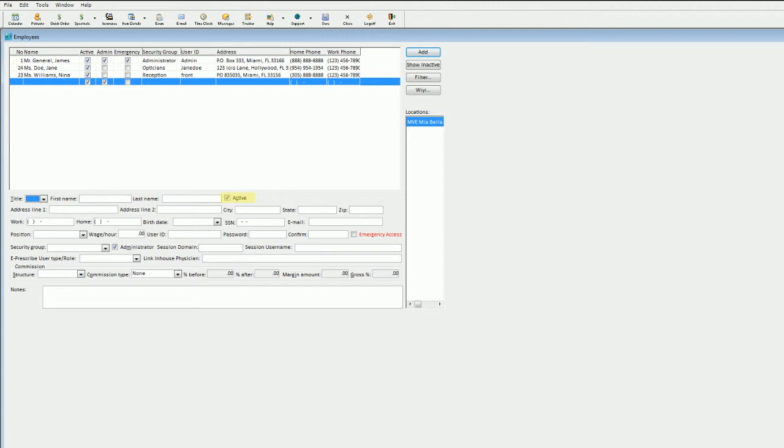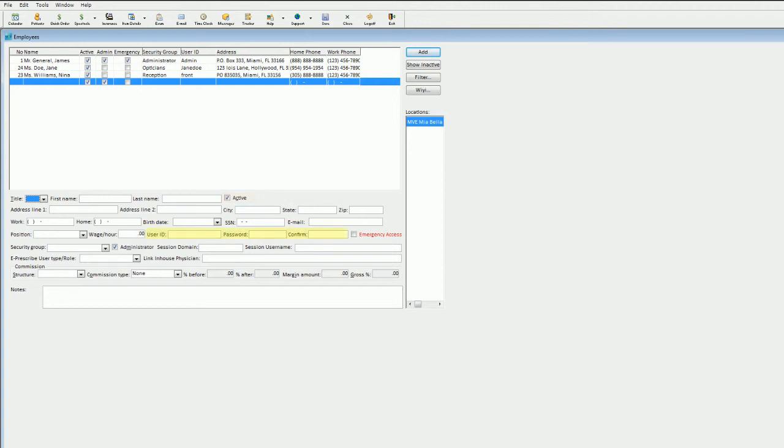When an employee is no longer employed, deactivate the record by clearing the active checkbox in the middle right-hand side of the screen. An employee record that has been deactivated cannot be used to log in or do anything else in the application. Employee records cannot be deleted. Former employees can be made inactive, but their records remain in the system.